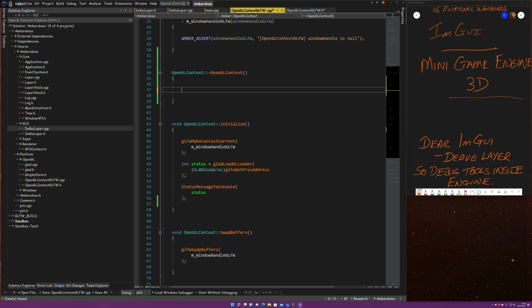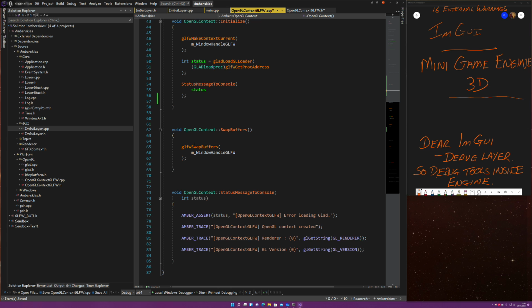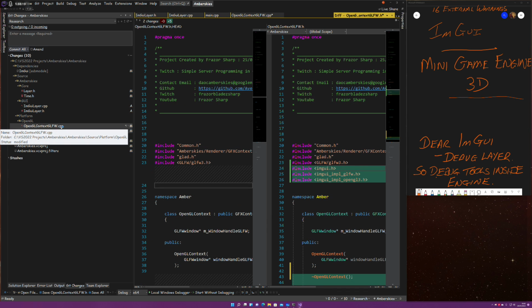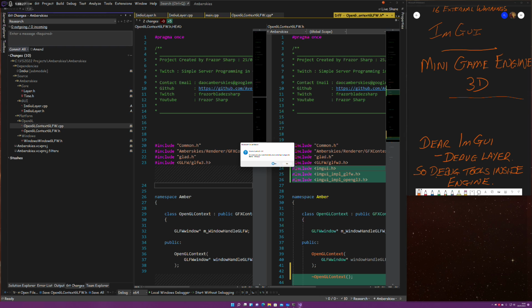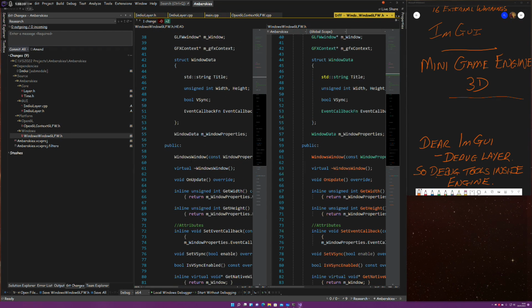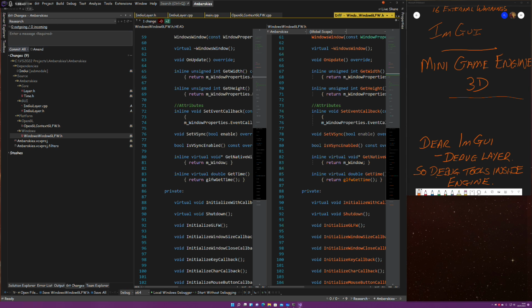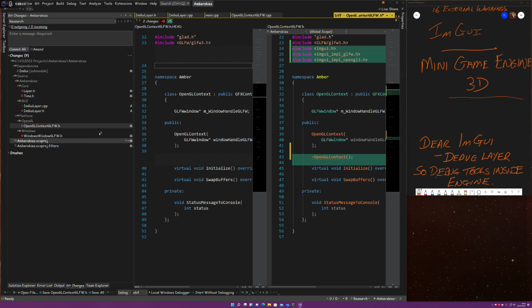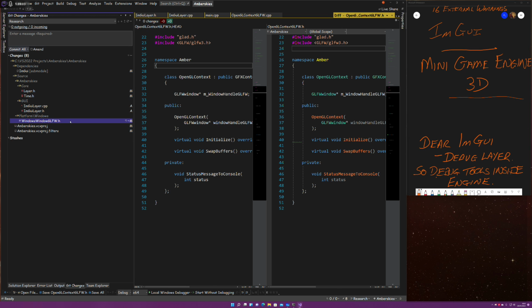And now we don't need this. So this file should not have changed. And what do we change here?